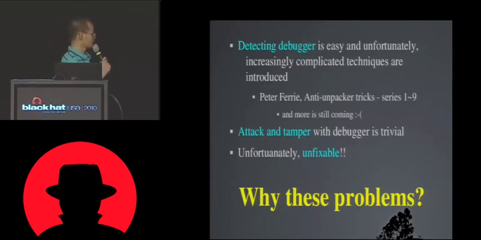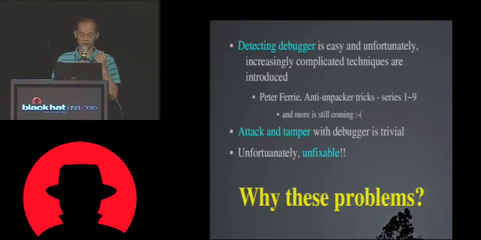So attacking and tampering with the debugger is also very trivial. But unfortunately, all those problems cannot be fixed. You can have a plugin for the debugger to work around the problem. You can manually nullify the anti-debugging technique in the binary of the malware, but that doesn't fix the root of the problem. And it also takes a lot of time and skill.